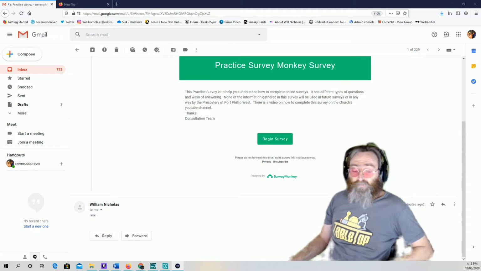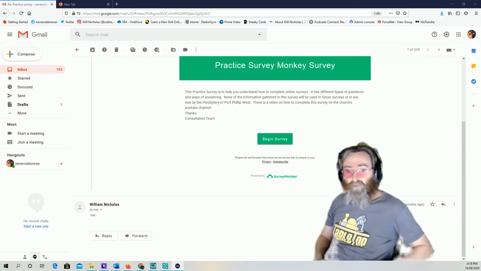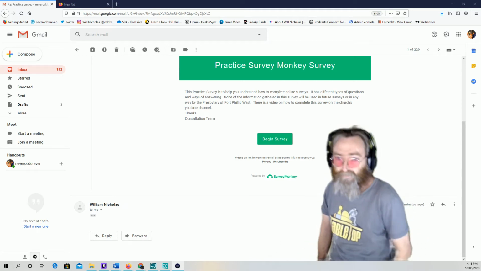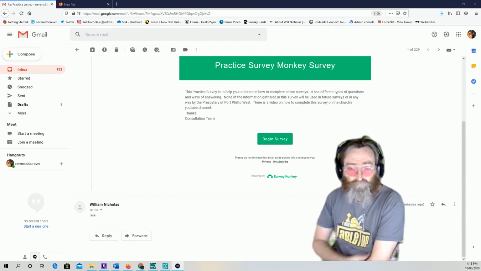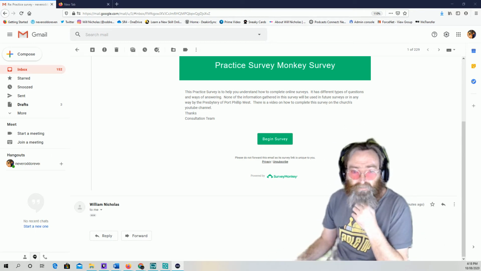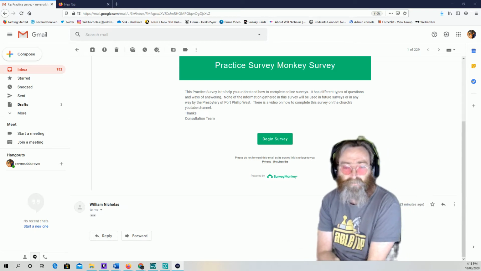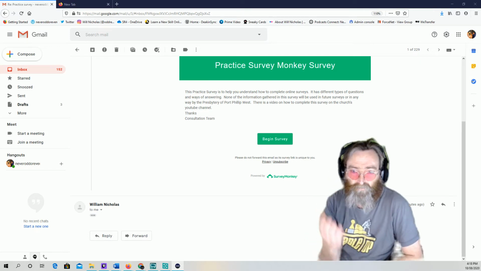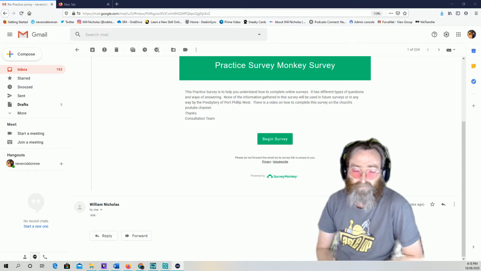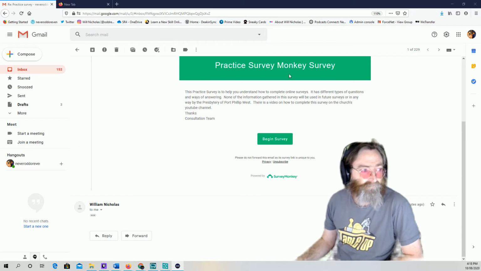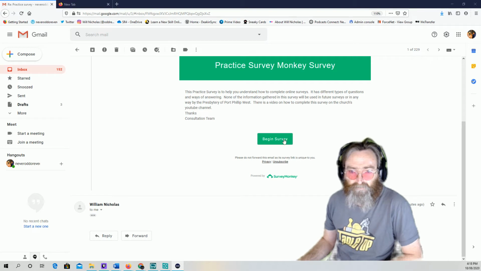And today I'm going to be looking at how we go about doing a SurveyMonkey. This might be new for you. If you've received a SurveyMonkey email from the Presbytery or from another group, you'll get an email that looks something like this. It'll have a green bar in it, and it'll actually tell you that you've got a SurveyMonkey. It'll give you an idea of who it's come from, and you'll have a box here that'll say begin survey.